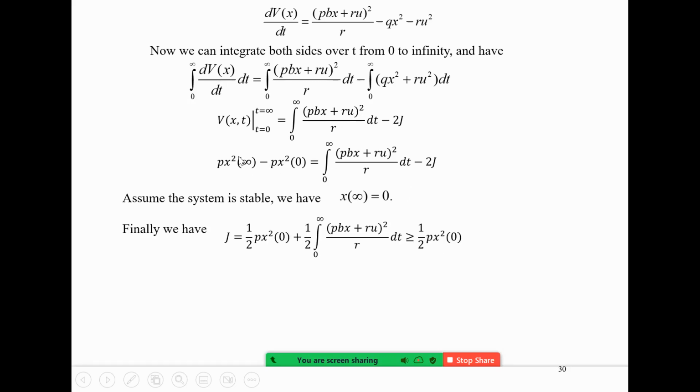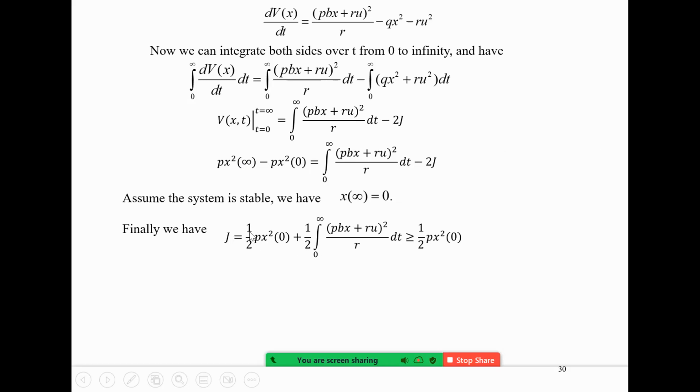So finally, this one will be 0. So we will just put this J on the left side, x squared on the right side. So we get the expression of this cost function. The cost function will depend upon the initial condition. And the P is already fixed, right? We let P satisfy our equation, and we get a solution for that.